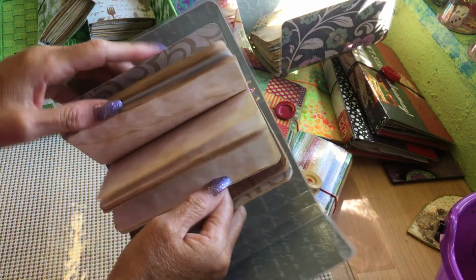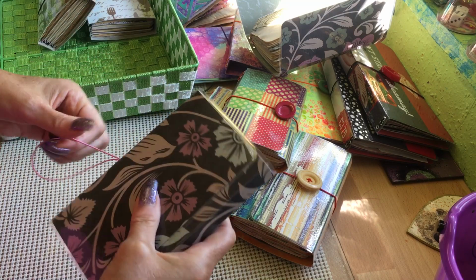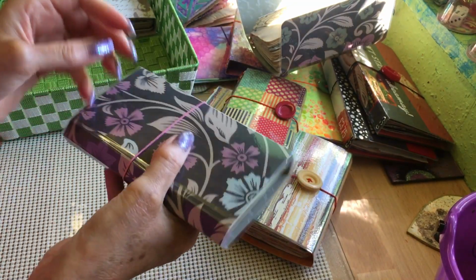So at least I'm using some of my paper pads up. And I do want to make some more of these because I'm thinking of opening my Etsy shop up again. I haven't put anything in there for absolutely, well, I don't know, 3 or 4 years.